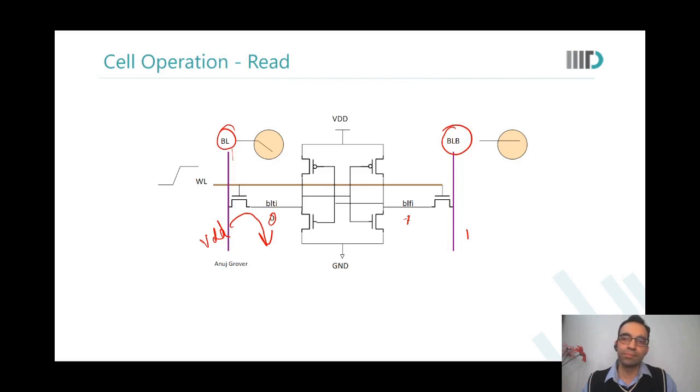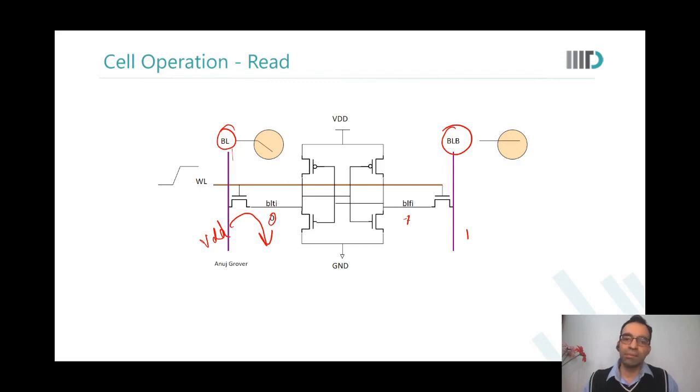Sir, please explain the working again, sir. Okay. So what we are saying is that even before you select the word line, you pre-charge, you maintain the bit lines at a particular value. So these bit lines are, as we just shared, internal nodes. They are simply capacitors. So you pre-charge them to a particular value. And then when you turn the word line on, the side on which 0 was stored, that particular side, the bit line would discharge.